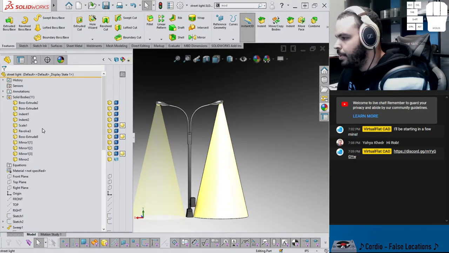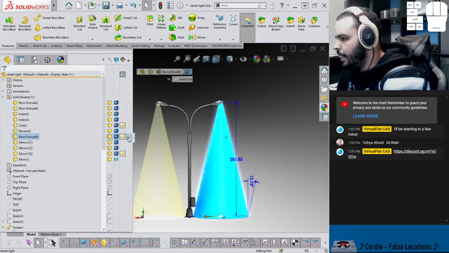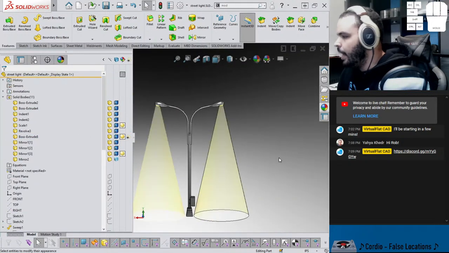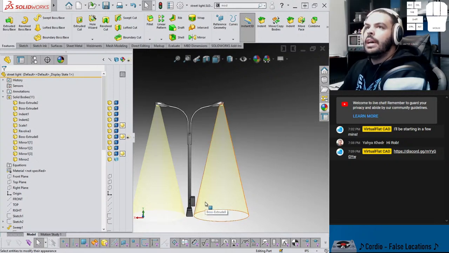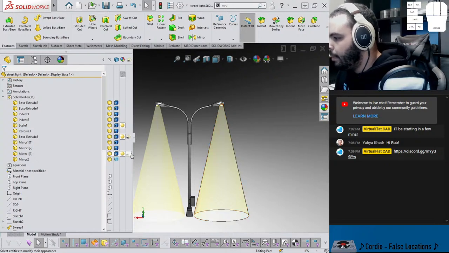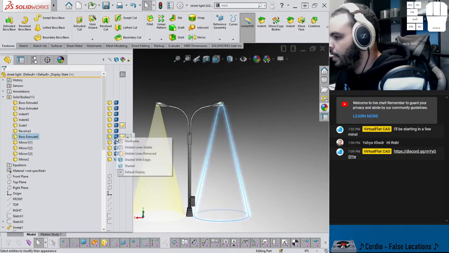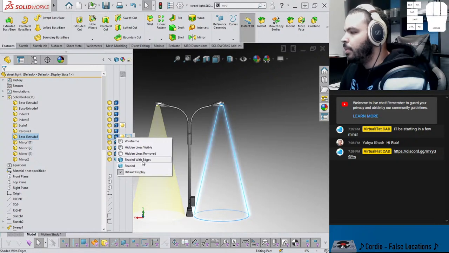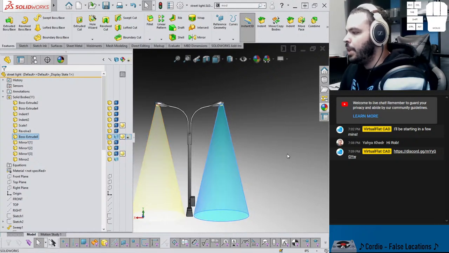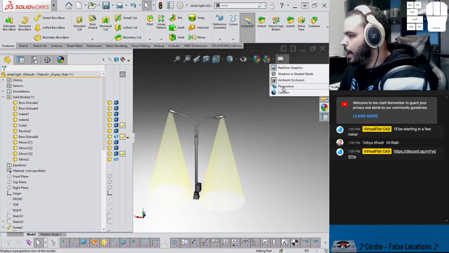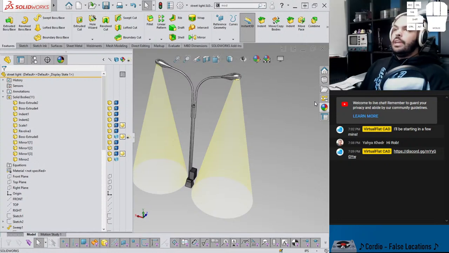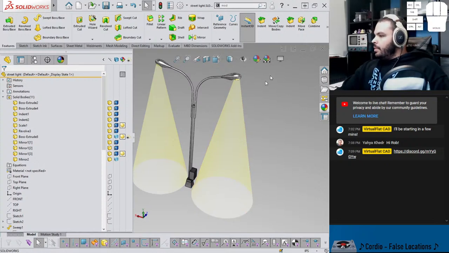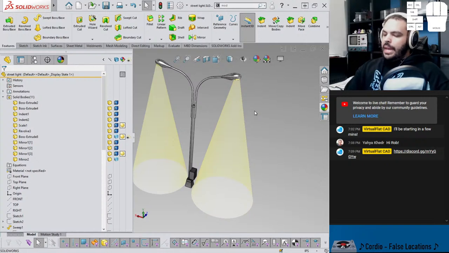But then you can come up here to the solid bodies folder, find out which body that is, and you can click this to make it transparent like that. But you see then there's this black line highlighting the shape of the body. To get rid of those lines, you go to here, change from default display, which is shaded with edges right now, and just say shaded. And with that, and if I turn perspective view back on, it's a pretty convincing effect. The only problem is you have to have some idea of where the light path is going to be.